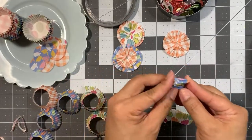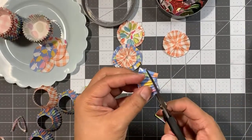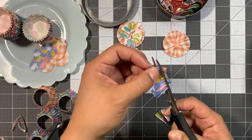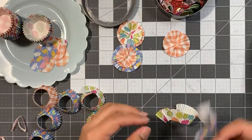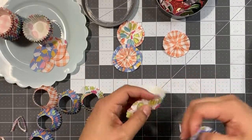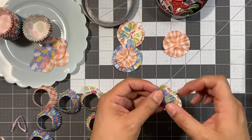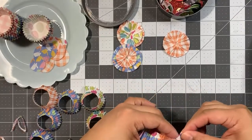I like making the crepe papers, especially if you use the sewing machine, just put it through the sewing machine. That's not too bad. Yeah, my hands are too small. Use your sewing machine. You can do it.